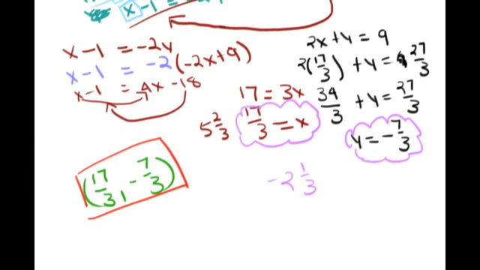So let's try another one. Let's try a is equal to 3b and a minus b is equal to 12. Well, we know what a is. A is 3b. So all we have to do is substitute it into the second equation. Easy enough. All we do is a, which is 3b, minus b is equal to 12.